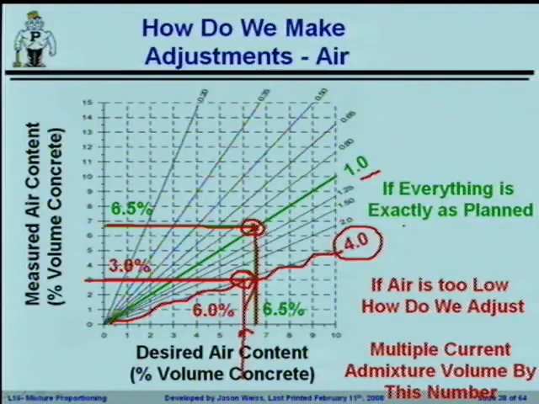Okay? So this is a simple multiplier that gives you a good way to multiply your air entraining admixture and helps you get into the system fairly quickly. If you found yourself halfway between the 0.35 and the 0.5, you could interpolate, make an adjustment or a guess and assume that you would multiply by something like 0.42. So if you're up in this region, you're above the 1 value, that means you need to back off the air entrainer. If you're down in this region, that means you need to add the air entrainer to the system.